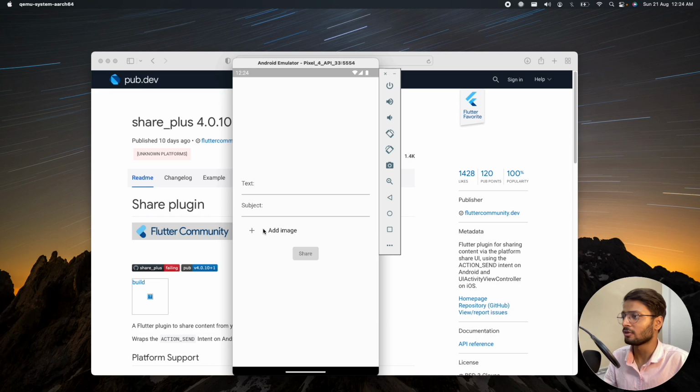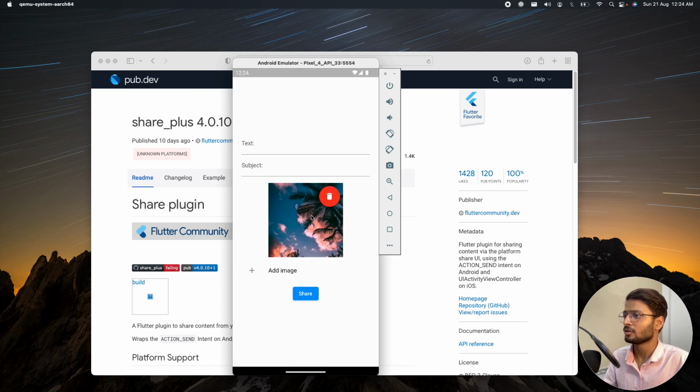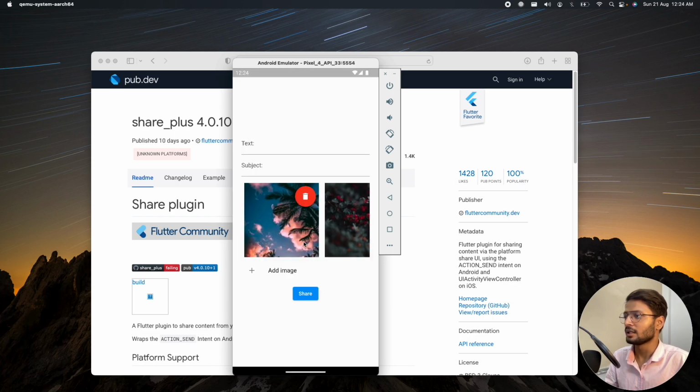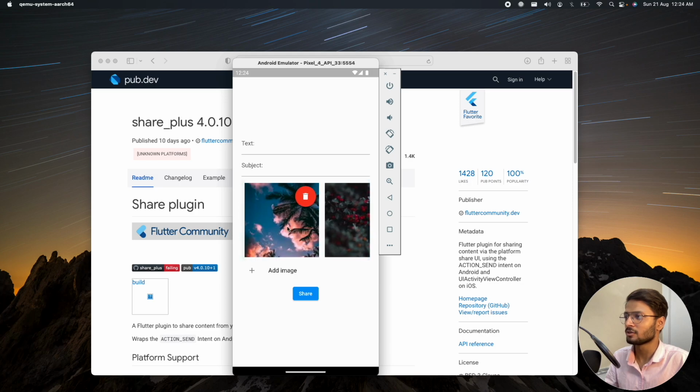Now let's say if we click on this plus icon, it will open the gallery and show me a way to select a particular image. Let's say I go and select this. This will select that image and bring it inside this image viewer, where we will be displaying all the images that have been selected. We can also select some more images, and this will create a horizontal list of items. Let's say if we want to remove this blue one, we can click on delete, and now we have these two images only.